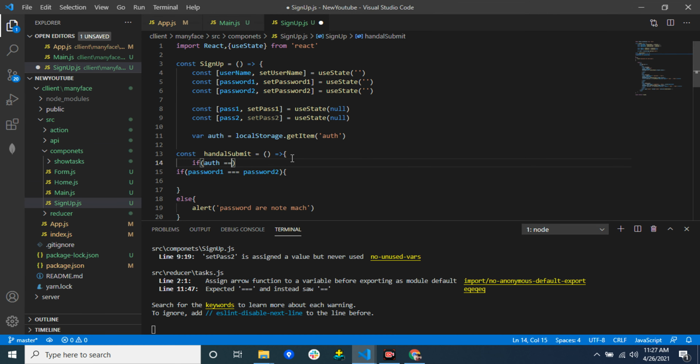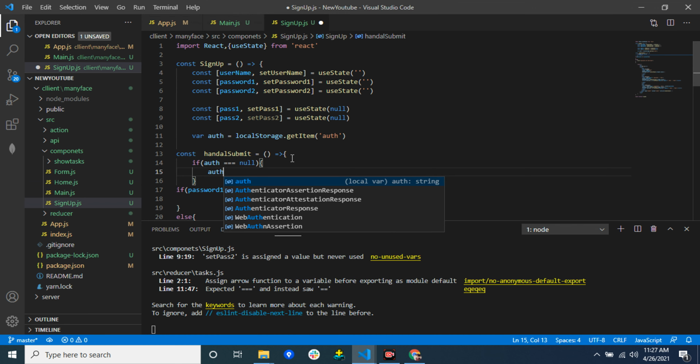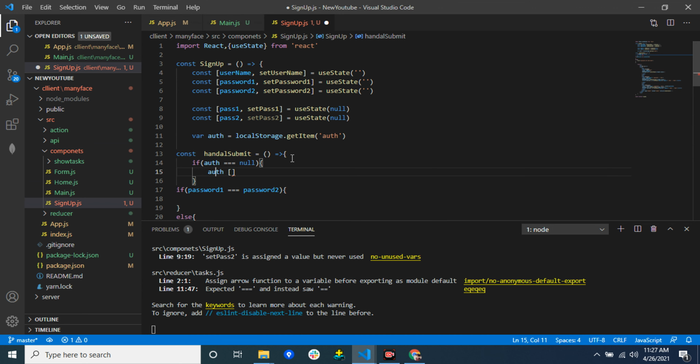Auth is equal to null, then auth is like an array, equal to array, and here the curly bracket is just a temporary username and password to be set.